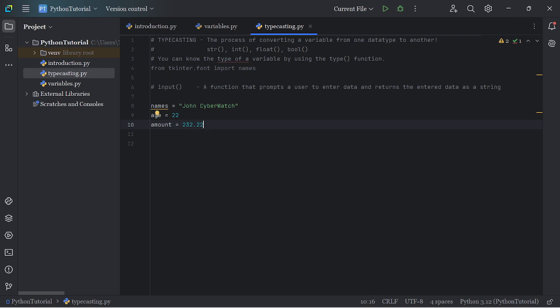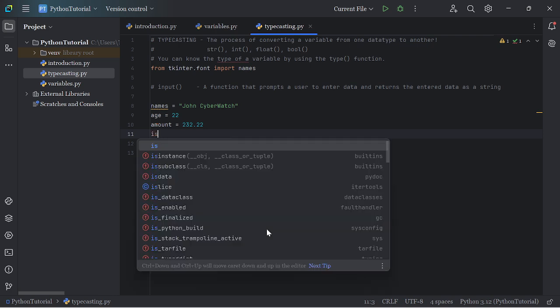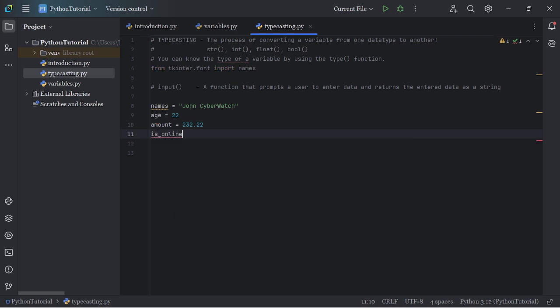All right, that's a float. And also let's go on to have our boolean. Let's say is online. You remember the last class, is online, so here I'm using another variable name for the boolean. Is online true, which is whether someone is online or offline. Okay, that's what I want to portray there.